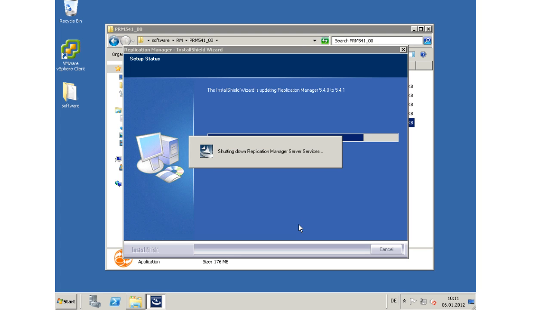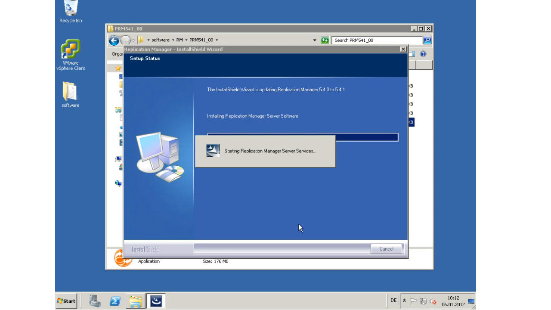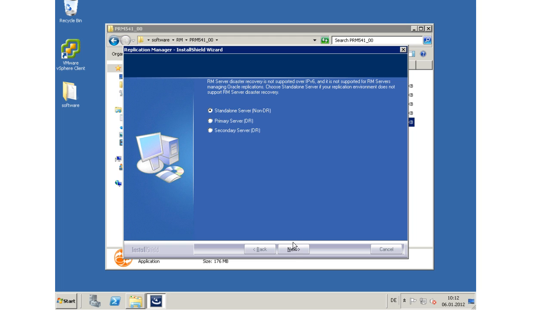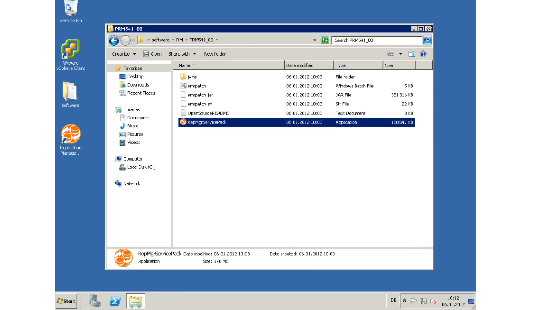It's also very important that you install the console onto the same server if you want to use it as a console server, but I'm straightforward here. I install all the components on it: Replication Manager service, console, as well as an agent for the first time operation.